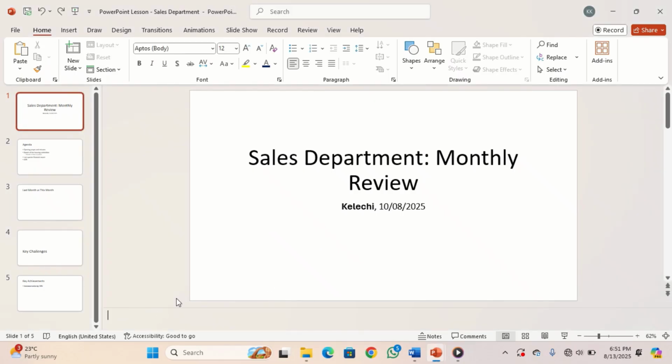Think of it this way. The slide should be clean and simple, with just key phrases and visuals for the audience. The detailed explanations, the specific data points, the stories you want to tell, and the reminders for yourself, all of that belongs in the speaker notes. Using speaker notes allows you to keep your slides uncluttered and professional while ensuring you have all the information you need right at your fingertips.